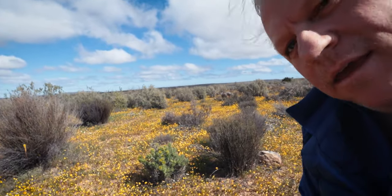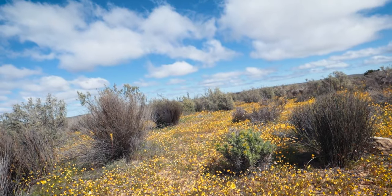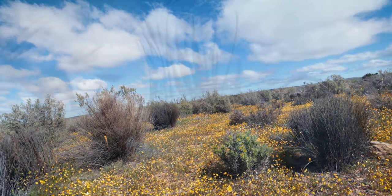Well, we started out this morning with an overcast, but the clouds are clearing now, and we found what we're looking for. These wonderful spring flowers in Namaqualand. The only problem we've got is it's a little chilly, in fact very chilly. You can probably tell because I'm wearing this down puffer jacket. But what that means is the flowers are actually closed at the moment, and they only open when it gets to around 20 degrees. But we found them. They're right here, and they're covering the spring landscape of Namaqualand everywhere we look.